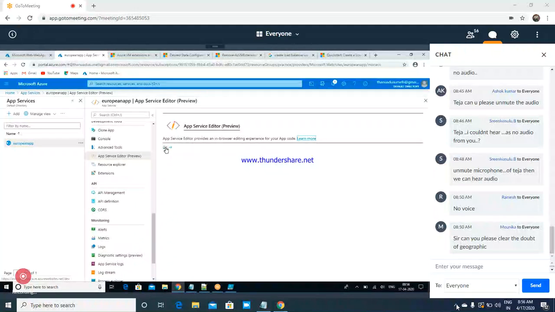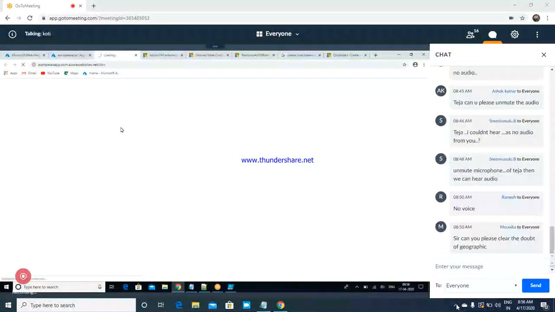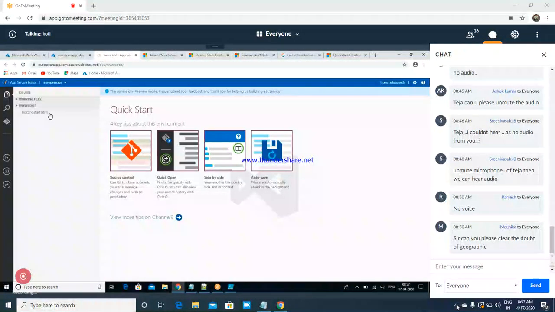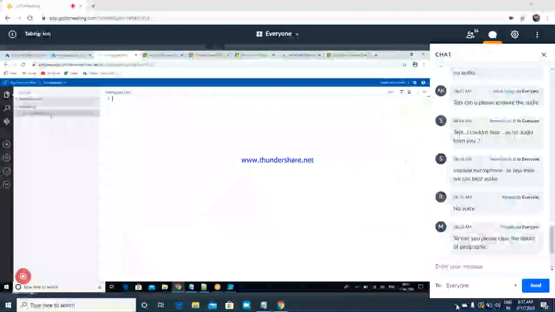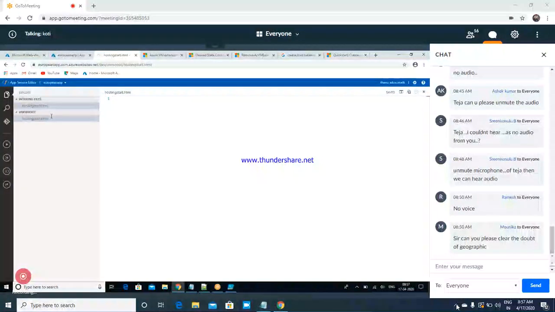Okay, go. Just select and backspace. Just go to HTML. Select content. Control A, backspace.